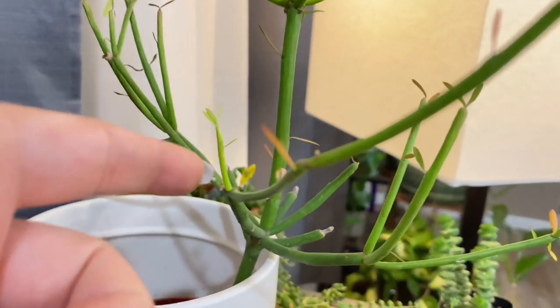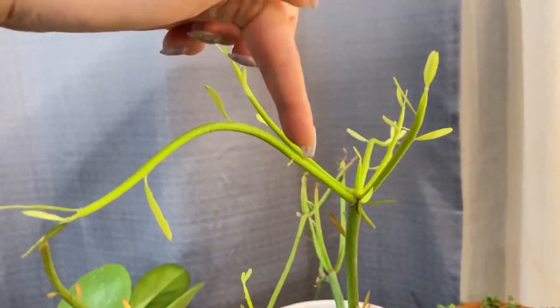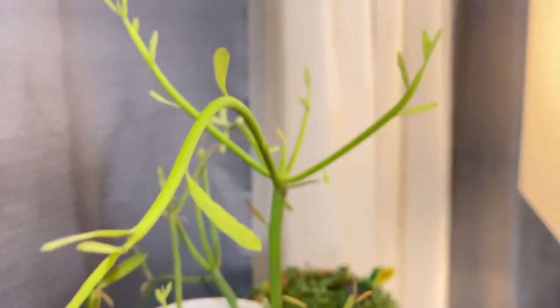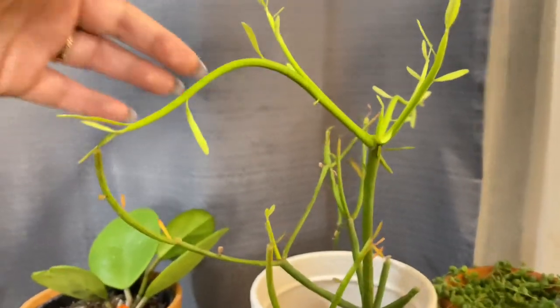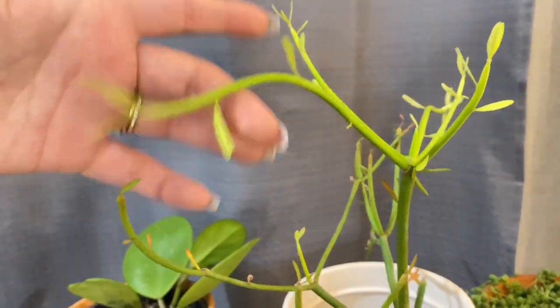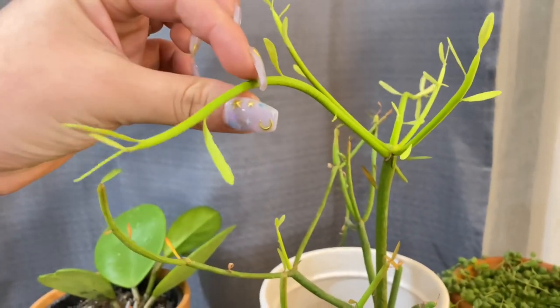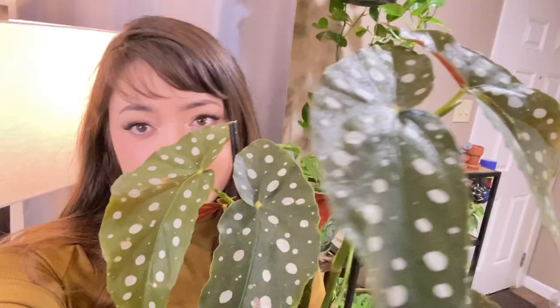I mean, there's a lot of new growth. I know I watered him like once and he literally grew all of this top crown in 2 days, or that's what it felt like anyway. And then the second time I watered it, it did this thing. So I don't know. I feel like maybe it didn't like being overwatered or it's being underwatered. I really don't know.